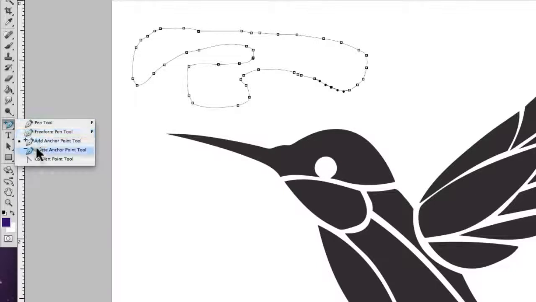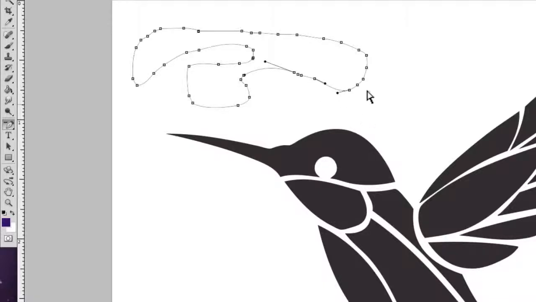Now here, using the minus tool, you can actually take away points. There's one, take away this one, take away that one. So I'm reducing the amount of points in this drawing.